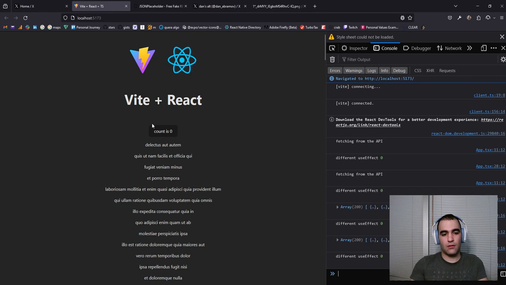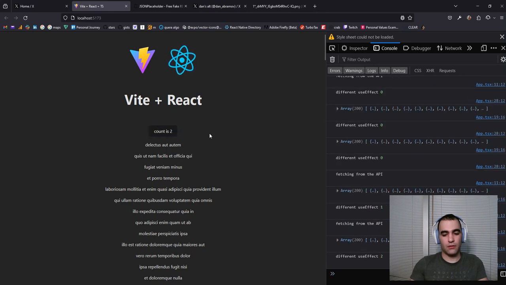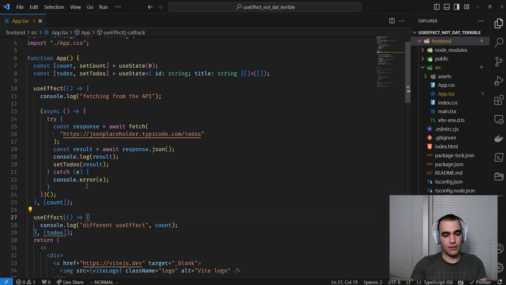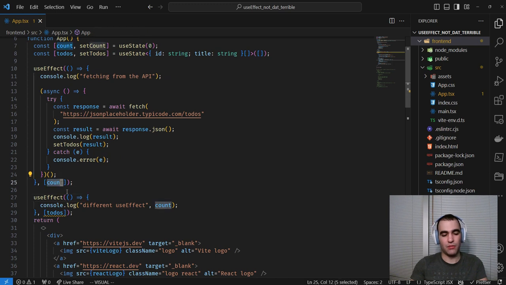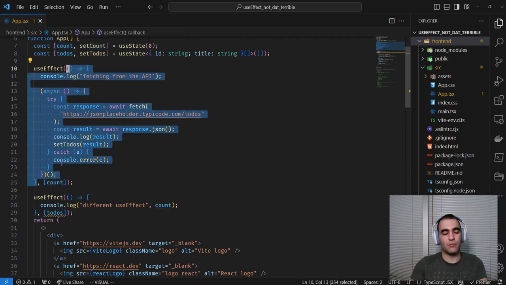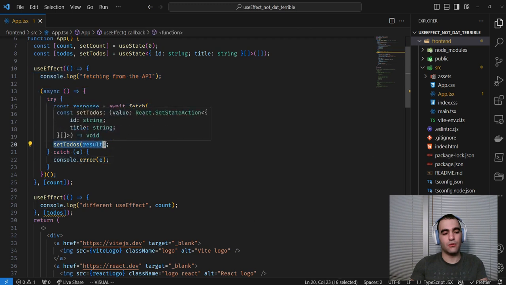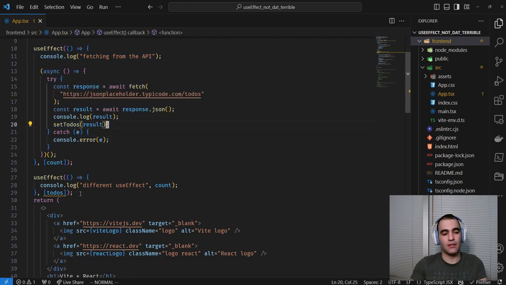So in this case, for example, because I'm saying that fetching the to-dos is dependent on the count to get refetched, then because of that I have the set to-dos being called, and then it re-renders again, and then these useEffects understand that the to-dos got changed. So that's why it's not the best idea to do.